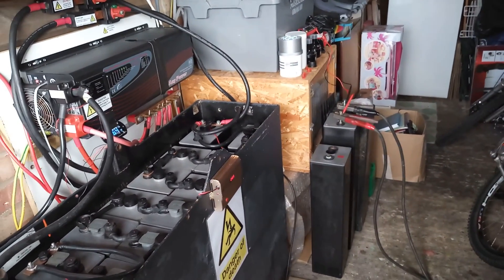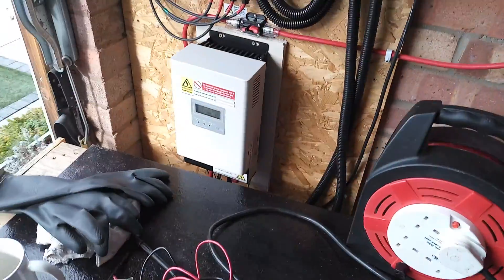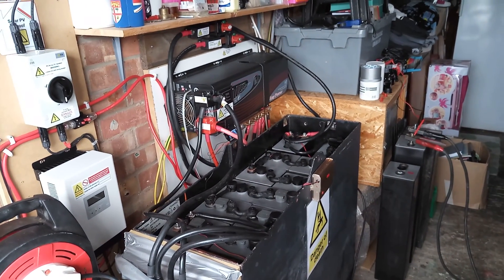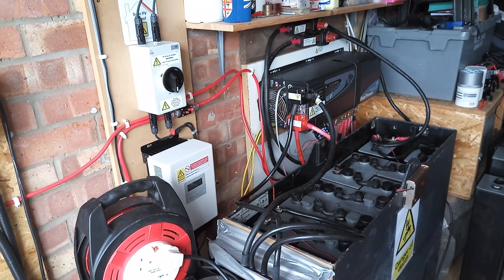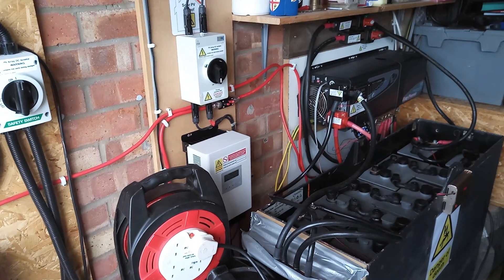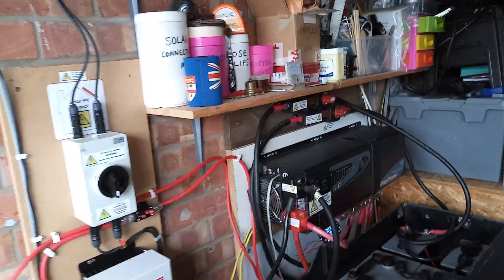I'll see if I can do a part two once this battery is charged up and see if I can bring this other one back to life as well. For now, the system's running okay — as usual at this time of year when it gets dark, I'm taking more and more things off the load, so that will be the fridge freezer, microwave, and washing machine in the kitchen, and potentially the TV and projector will come off when it gets really dark. The system's still working really, really well.